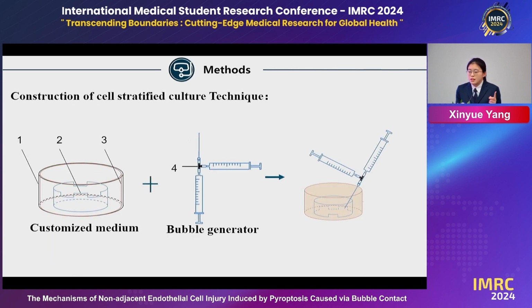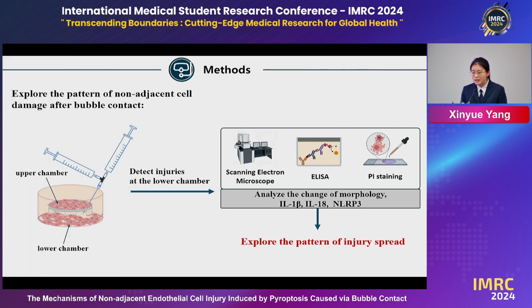First, we use a Shui valve connected to a syringe to mix the extracellular matrix with gas, simulating the damage caused by bubble contacting endothelial cells in the modified transwell medium. Like this, we make bubble contacts at the cells in the upper chamber and detect damage to the cells in the lower chamber, covering 2 scenarios.